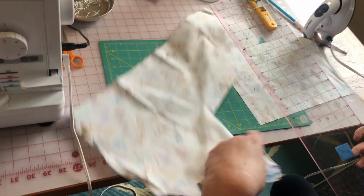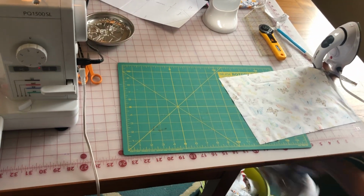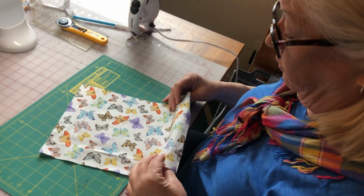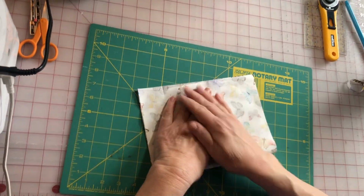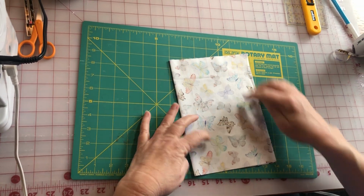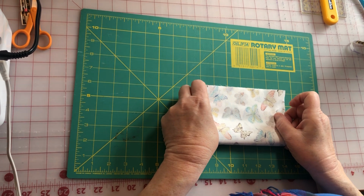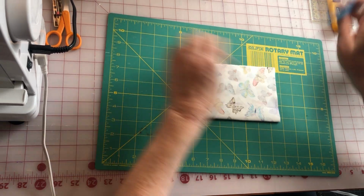Show you how to mark it and then we'll cut it. Now you always have what's called a selvage. If you know anything about fabric, you may not, it usually tells who made the line. Sometimes it doesn't say anything. You'll notice this has a lot of fringe on it. Sometimes it will have holes in it. Other pieces that I've used have these little holes, and the holes are for attaching it to the loom when it's woven. But you want to cut that off because you don't want that included in your pattern.